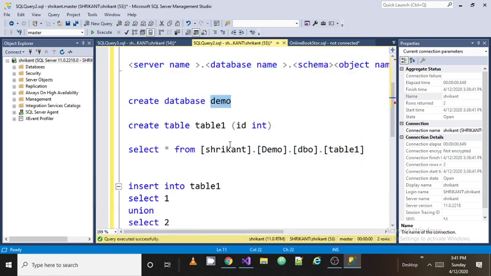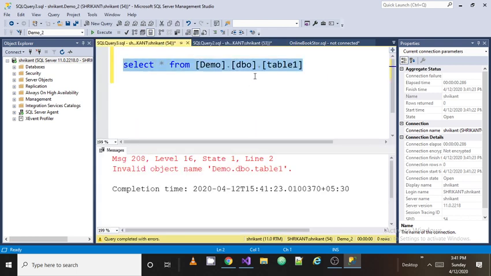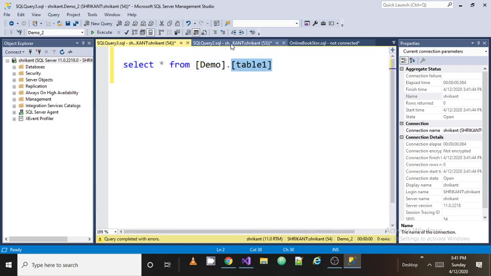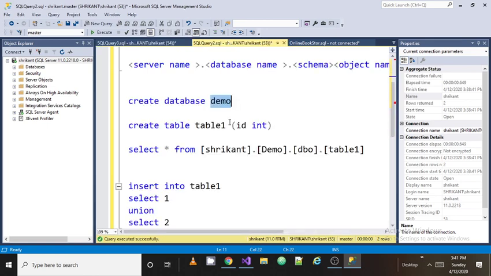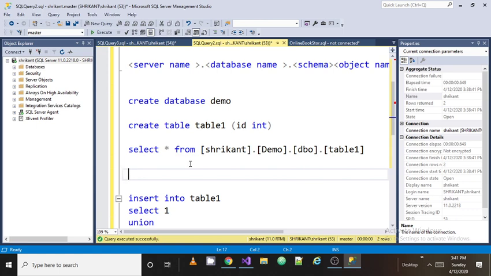So let's find out what is wrong here. Let's try to understand what's wrong now. Because we created this table in which database?